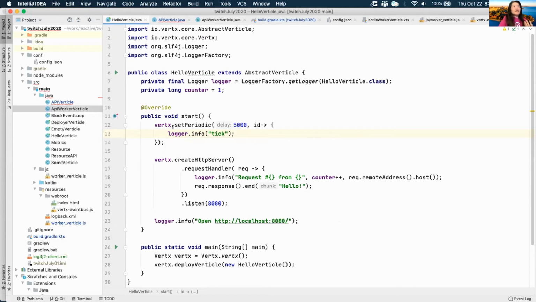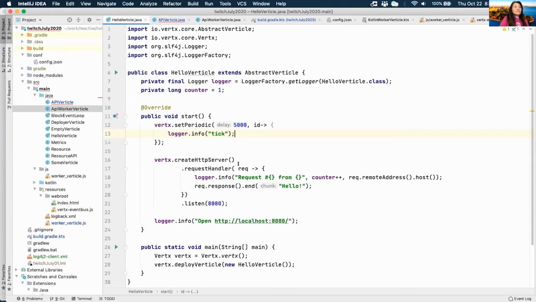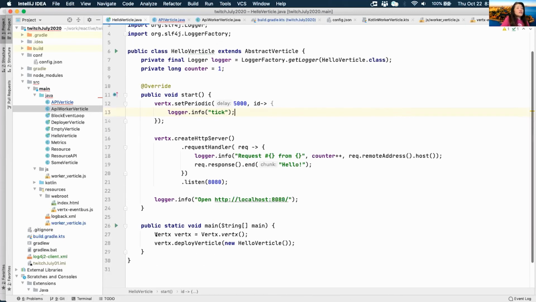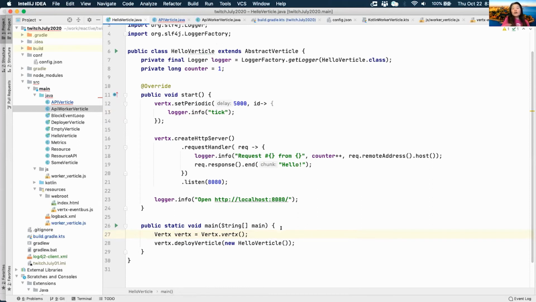So over here, vertx.setPeriodic, which I showed earlier, is how you set a timer, and then also create an HTTP server listener. In this case I'm using a lambda expression to set the request handler, and then also binding it to port 8080. In order to start this, earlier I showed the control center. You start off the control center, and then all you need to do is a deploy verticle, and then instantiate it. That's how you deploy the verticle. All of this is not cloud yet, which I'll bring up shortly.